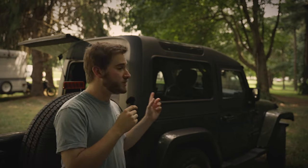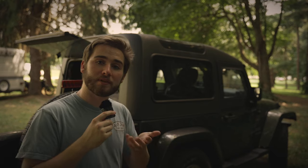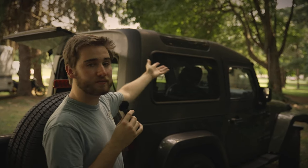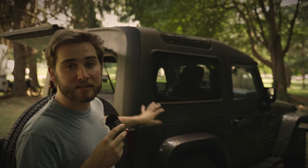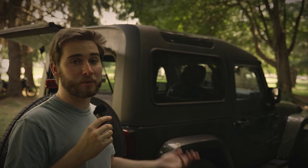This right here is a Smittybilt safari top. The cool thing about the safari top, and the whole reason I was able to even make this build, was because the safari top adds 6 extra inches of clearance than a traditional top. That space gives me one pretty amazing feature, which I can talk about in just a second. But also, it adds these two little windows, which are really nice for in the mornings when you want to check to see what the weather's like, or if it's raining. But the biggest thing about this top is that clearance, and it adds one really cool feature that I added as well.